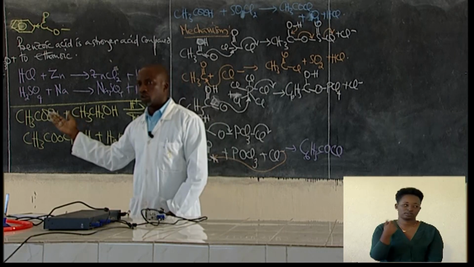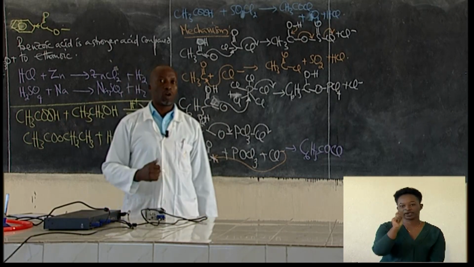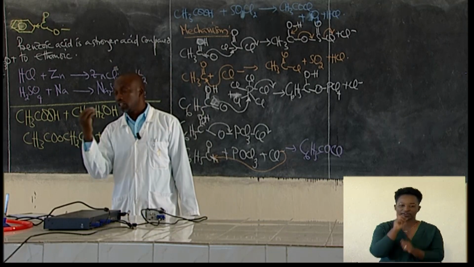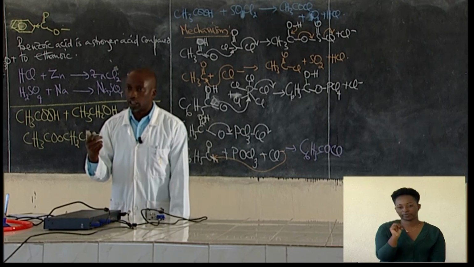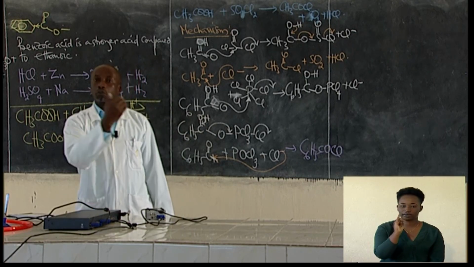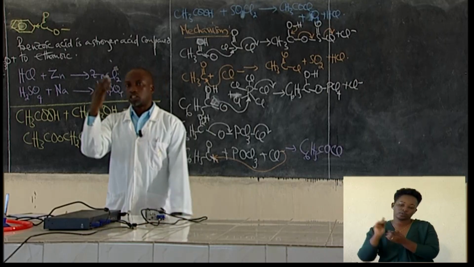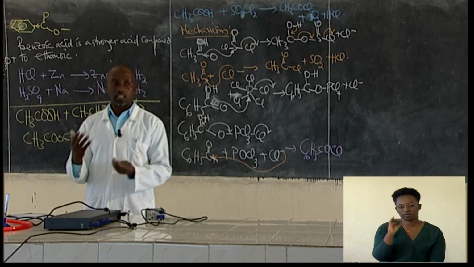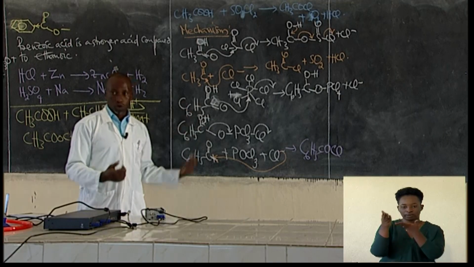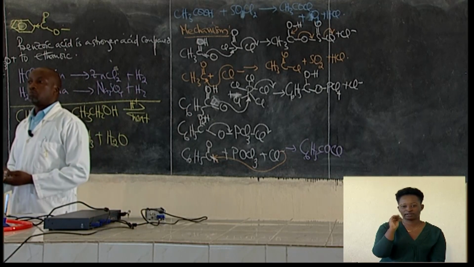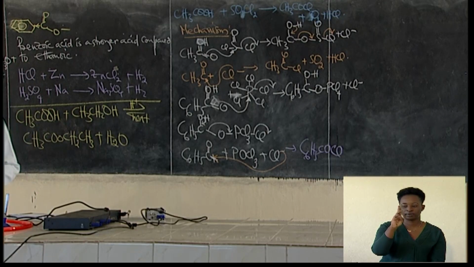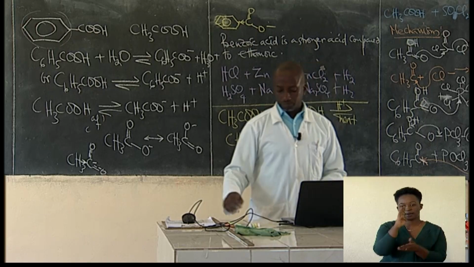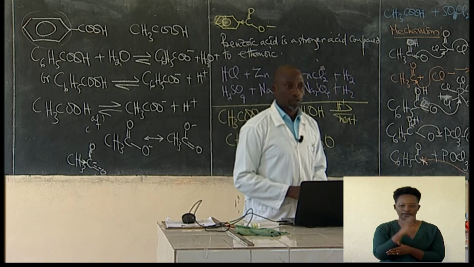If you have ethanoic acid in the presence of a strong reducing agent, lithium aluminum hydride in ether, that is ethoxyethane, it will be reduced to ethanol. So benzoic acid in the presence of lithium aluminum hydride will also be reduced to benzyl alcohol that is formed over there. So that is the reaction.